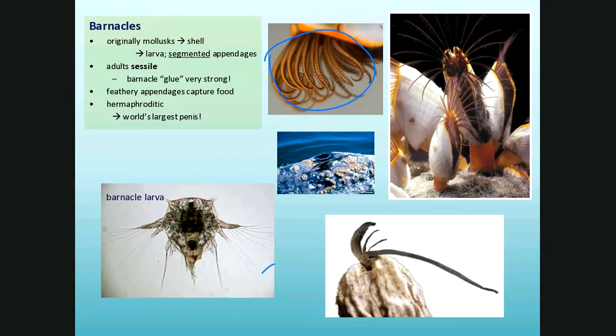That's a barnacle penis. So instead of shedding their gametes out into the wild and being sessile, not being able to move, that male barnacle just has a very long reach with his penis, and can reach over to that female on the other side, a little bit further away, and deposit his sperm.